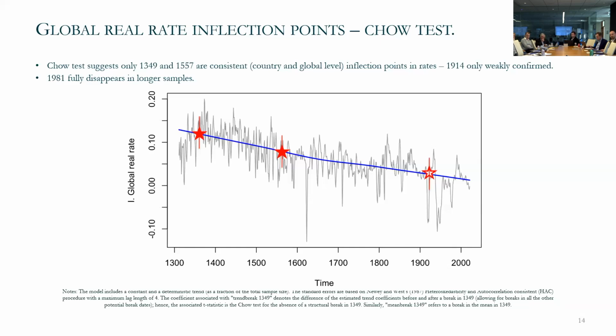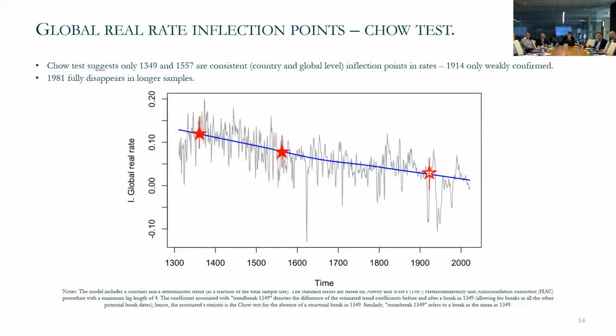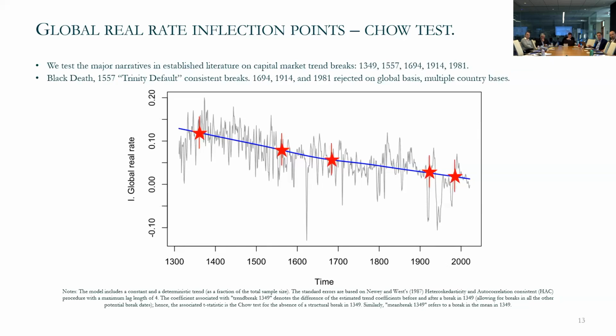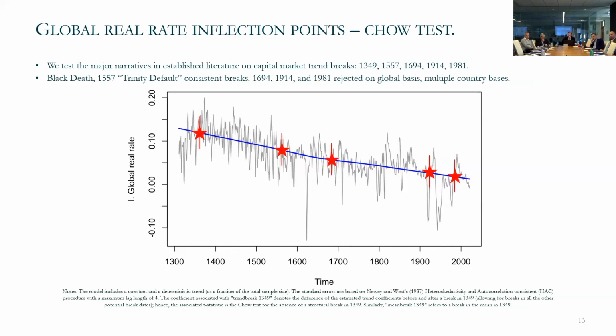Can you go back to... which one? This one? 1980? I would think 1981 would be the top of the... Why is 1981 not there? My memory of the data is that that's 1981. Oh, because these are real, not nominal. Okay, it screams at you in the nominal, not the real. Yeah, these are real.